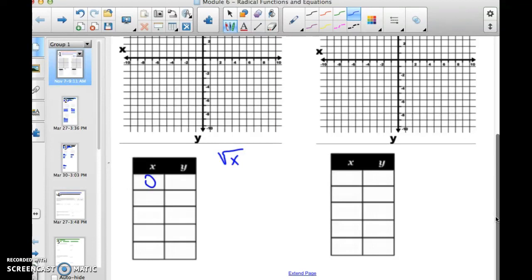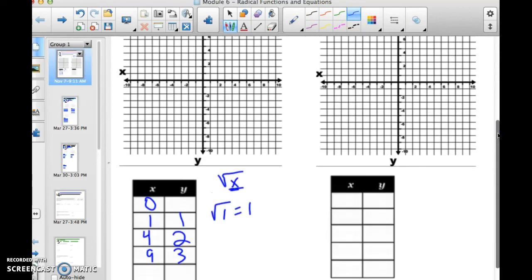All right? So the 0, you can always use 0 because the output will always be 0 for the parent function. First perfect square then is 1, then 4 is the next one, and 9 is the next one after that. Perfect square meaning if I take the square root of that number, it'll spit out a whole number. Now, the square root of 1 is 1. If I replace this x with 1, I will get the square root of 1 to equal 1. The square root of 4 is 2, and the square root of 9 is 3. So I have my table of points. Sorry, square root of 0 is 0.